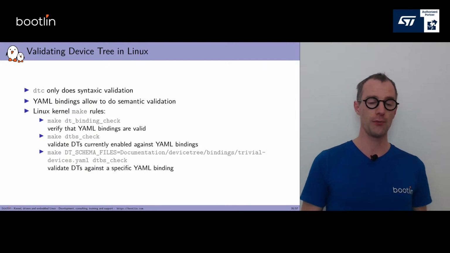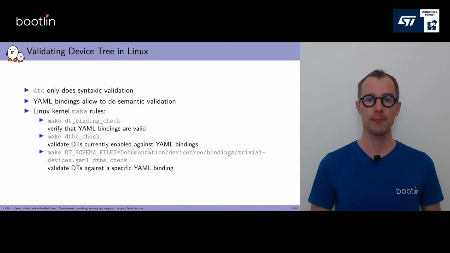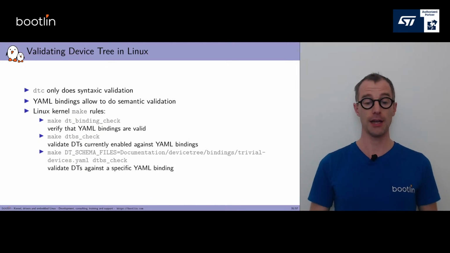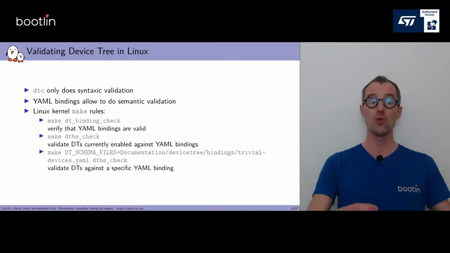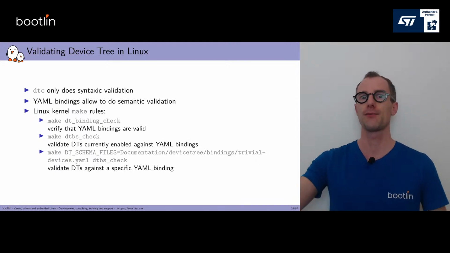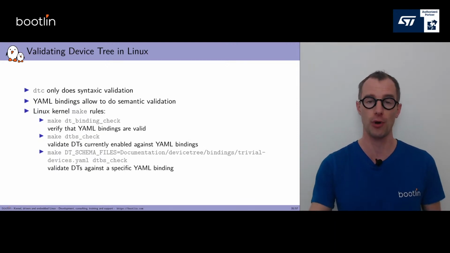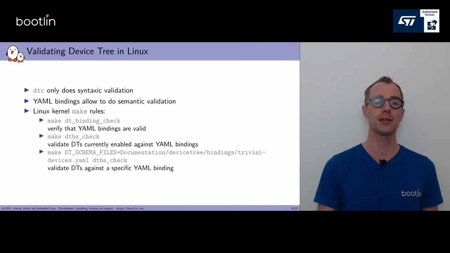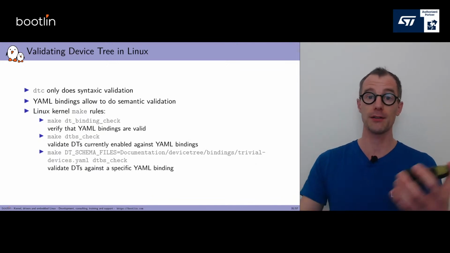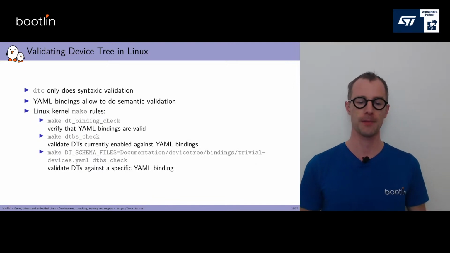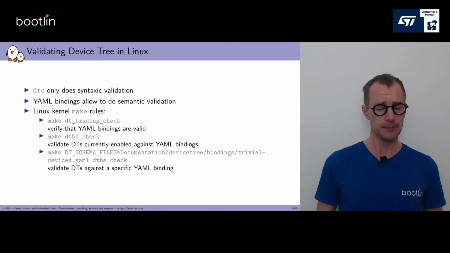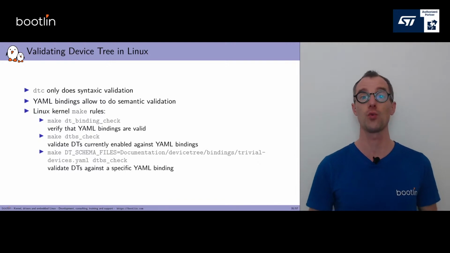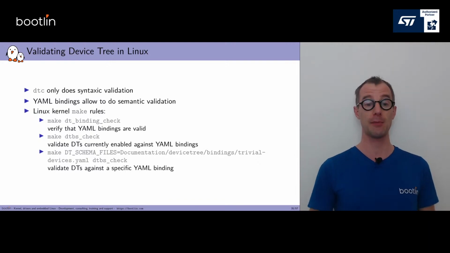The one rule that is interesting is make dtbs_check, because it is the rule that will check and validate the device tree files that you have against the YAML bindings. So it will tell you, ooh, this device tree file that you have written violates this aspect of the binding because it lacks a property, or it has an incorrect value for that property, or it has this property that doesn't make sense in that context, these kinds of things. You can also reduce the scope of the validation to one specific binding, because those tools take quite a bit of time, so sometimes it's nice to validate just one specific binding using the DT_SCHEMA_FILES variable.